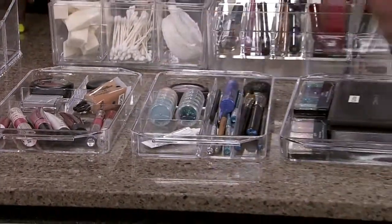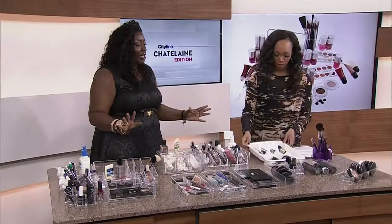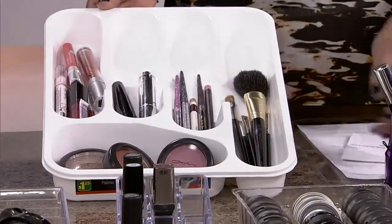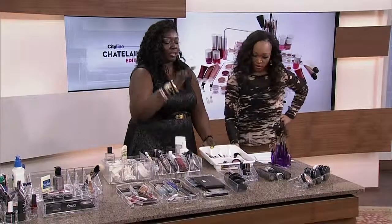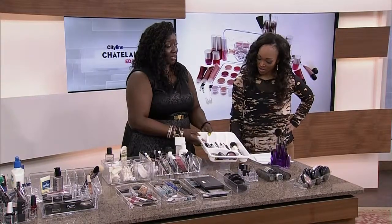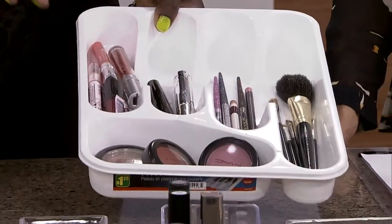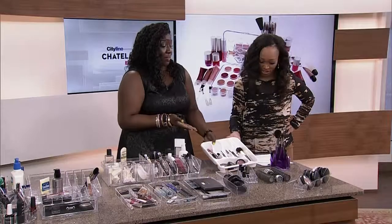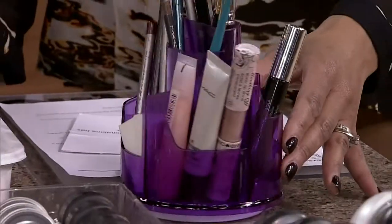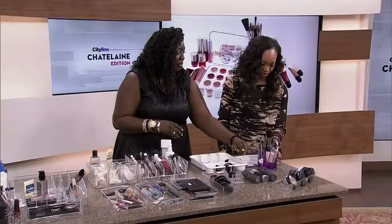All these different trays — there's just something about putting things in a tray that makes it look so much more organized. But what do you do if you only have $5? Go to the dollar store — there's no excuse to not get organized even if you have no money. You have to be creative and think outside the box. This is a utensil tray — forget putting forks and knives in it, put your makeup in it. I got it for $1.50. This was originally a stationery set for office supplies. I bought it for $3, put my makeup in it, and it spins right on top of your counter.